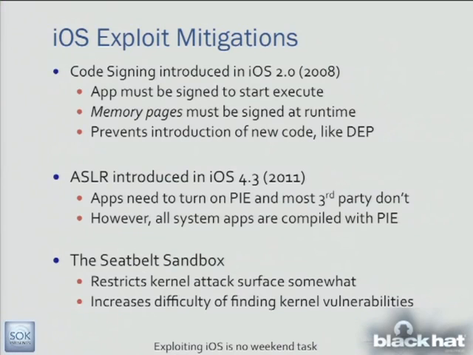ASLR was introduced in iOS 4.3. However, apps need to be compiled with PIE support in order for this to work, and almost all third-party applications don't. If you saw Dino Dai Zovi's iOS talk last summer at Black Hat, he surveyed the top 10 free mobile applications on iOS, and none of them were compiled with PIE support. Although every app that comes with your iPhone when you get it, which are the most likely to be on users' devices, all are compiled with PIE support.